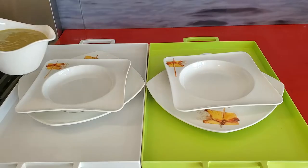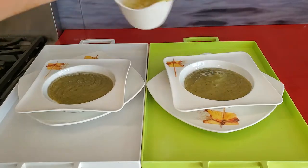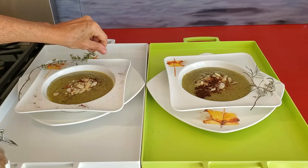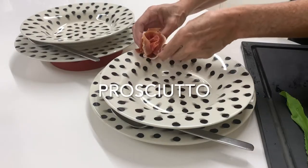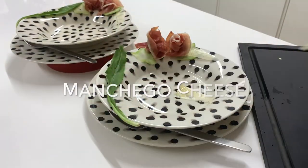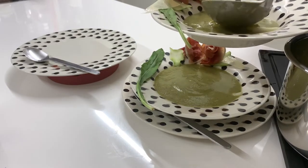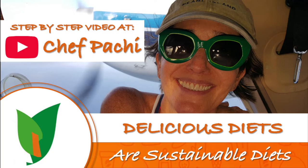We serve our onion, broccoli, and celery soup first. We add some almonds on top and flavor it with a little bit of chipotle pepper — one of the two bowls has a lot of chipotle because my husband loves it strong. For the second one, we prepare a non-vegan version: we add a couple of prosciutto slices — about one and a half ounces — and an ounce of manchego cheese, sliced thinly in the bottom so that when you eat the soup it melts beautifully. That leaf you see there is culantre. Here we go with two amazing soups that everyone's going to love at home, vegan or not. Enjoy!